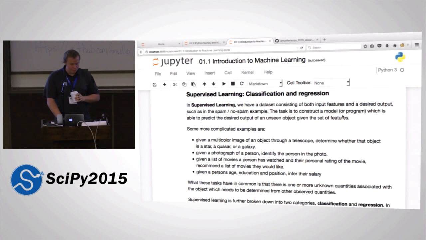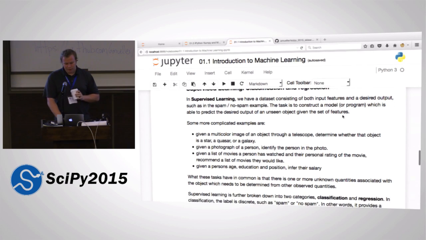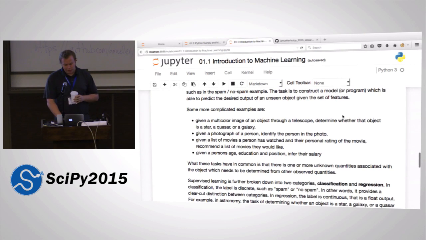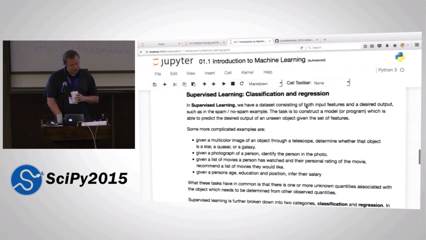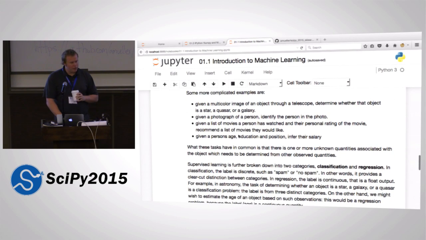broadly the two types of machine learning that people care the most about, classification and regression. So I mentioned that in the spam, no spam example, we have an array of data and some labels that say spam or not spam. This is classification. We have some set of labels and we're taking input data and mapping it to one of this set of labels. Spam, not spam. More complicated examples are identifying people in a photo. Recommendations is a mix of classification and regression. Inferring salary, that's more of a regression case. You're predicting a numerical value.